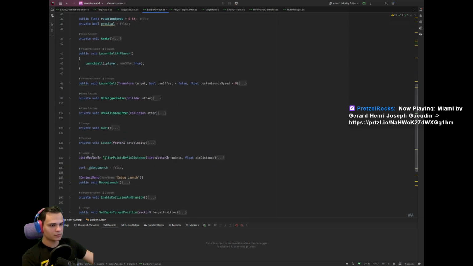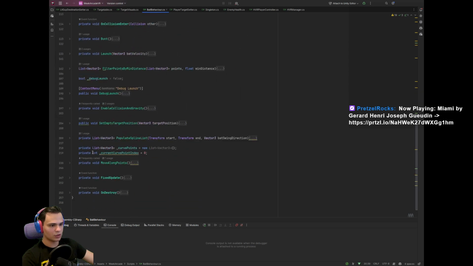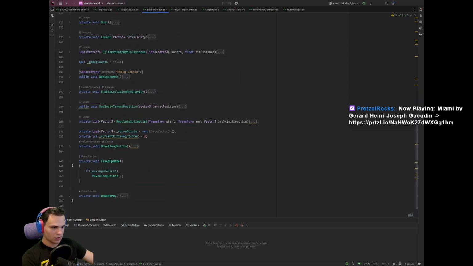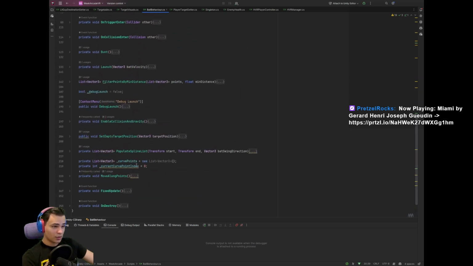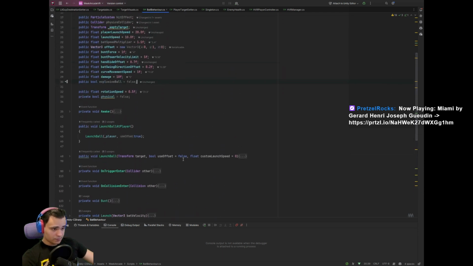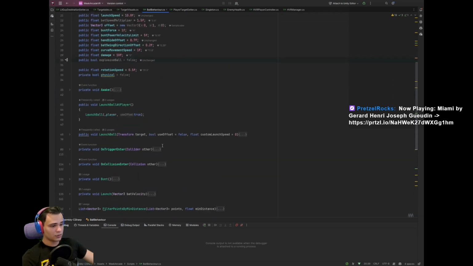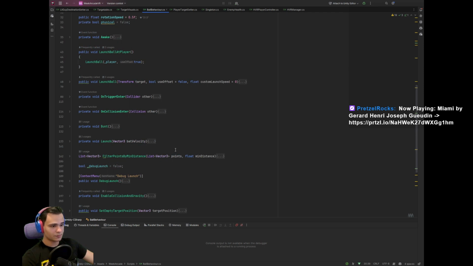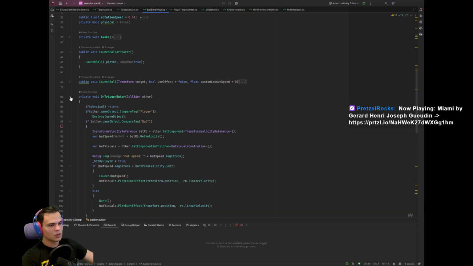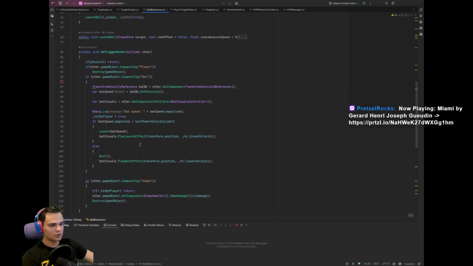And here, do we have anything in update? We have something in fixed update. That is for moving on a curve. But for this one, let's say, it's hard to contextualize it, but let's say these balls are undeflectable.